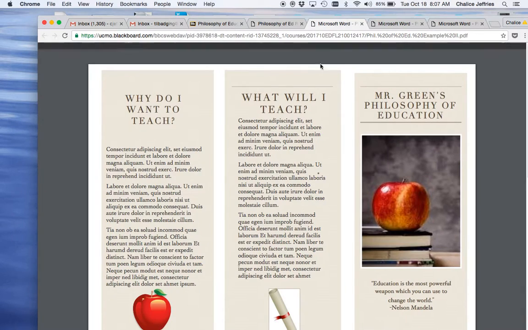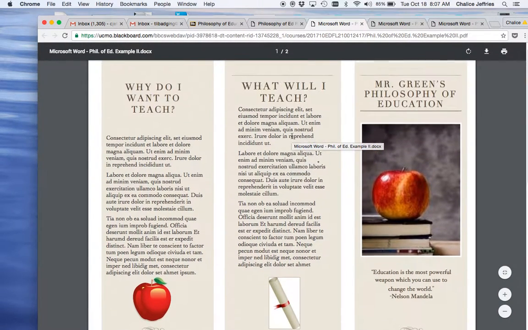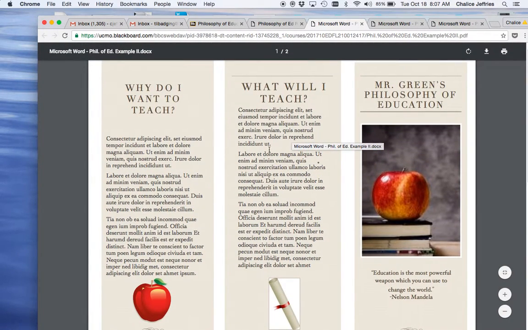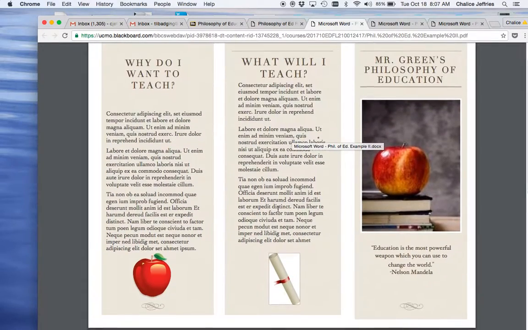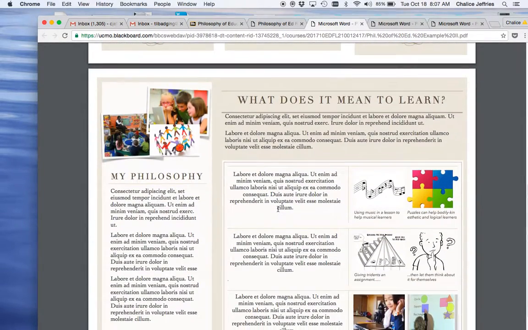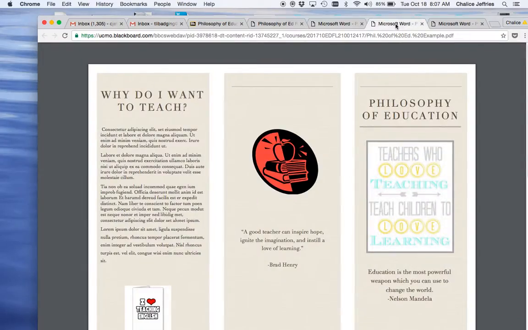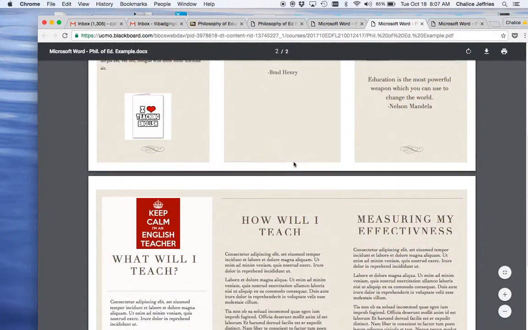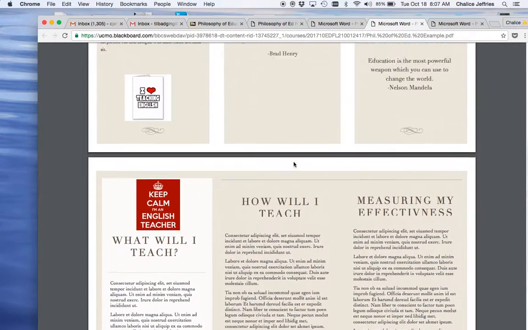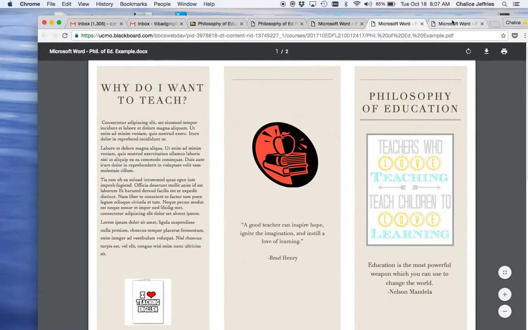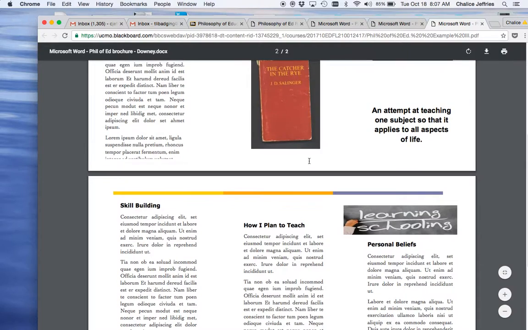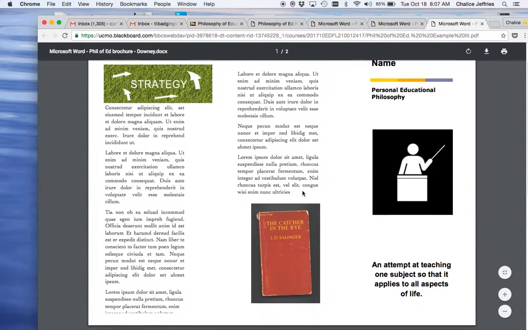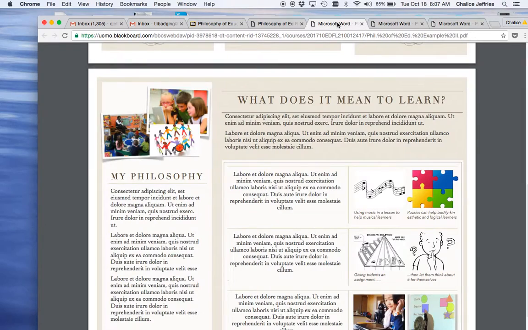And finally, here are some examples. These are taken from what students have done in the past. I've taken out what they have written, but I wanted you to see the format. This is what you'll be sending me. It will be 2 pages, so that if you did print it out front and back, then you would be able to have a trifold brochure. And then finally, here's a third one. I like this person because he had used some of his own pictures instead of just taking pictures from the internet.